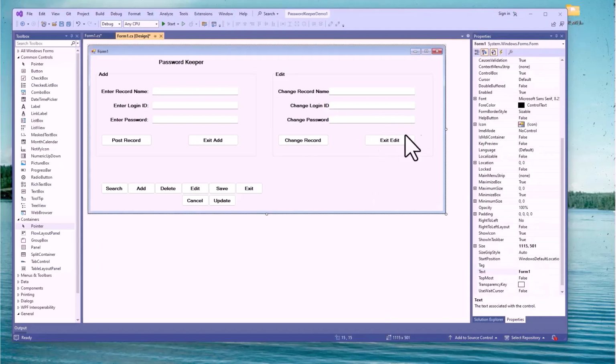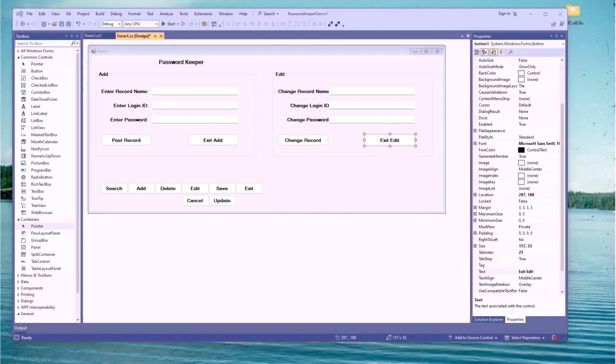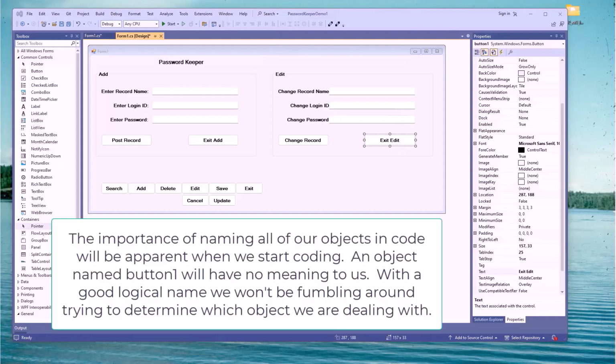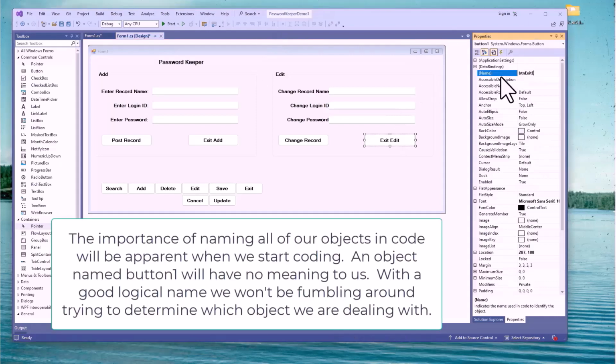Let's give these things a name and code. This will, of course, be named button exit edit. This one will be named button change record.